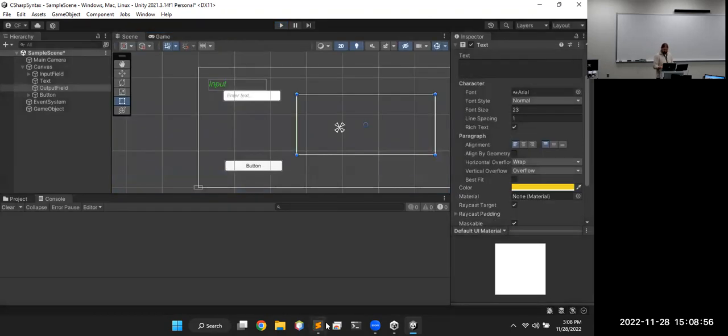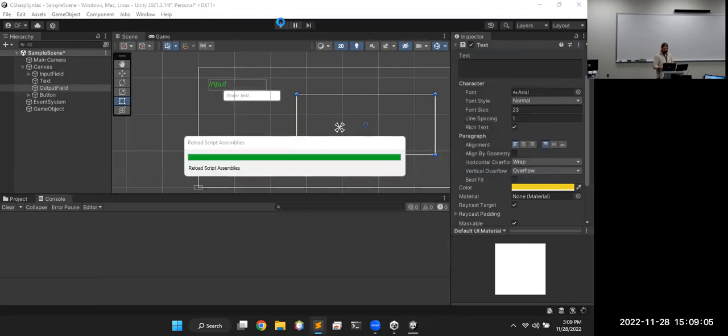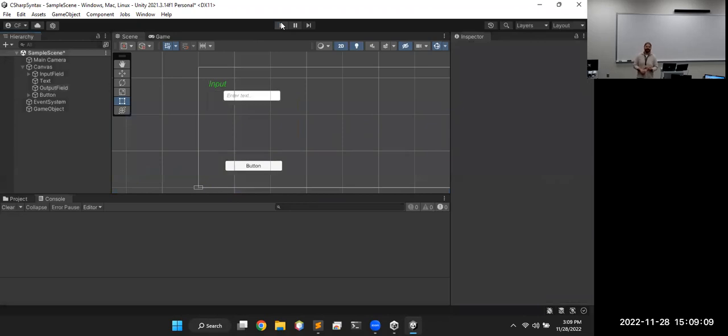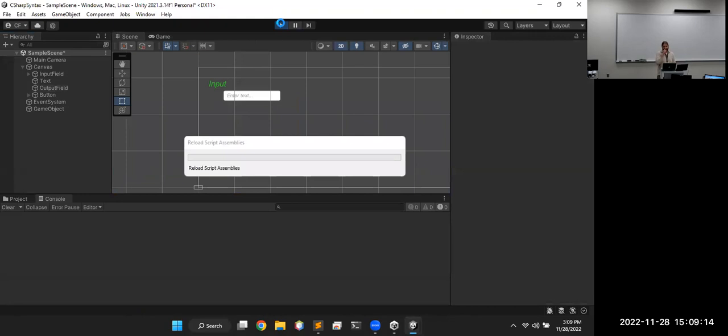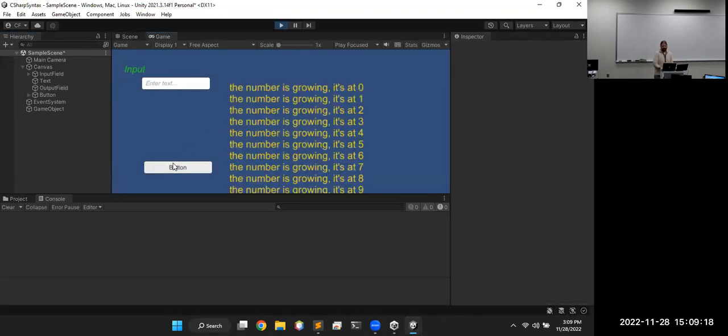Let me add a number to see if it keeps going. Let's say 11. That should be plenty past it. Because that's where it was. It lined up awful nicely with the bottom of the button. It made me think we hit the bottom at first, but it should have just kept going. Yeah, there we go. So overflow is just going to keep going until there's no spot left on the screen.